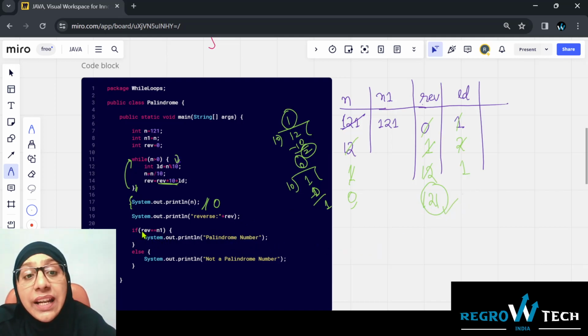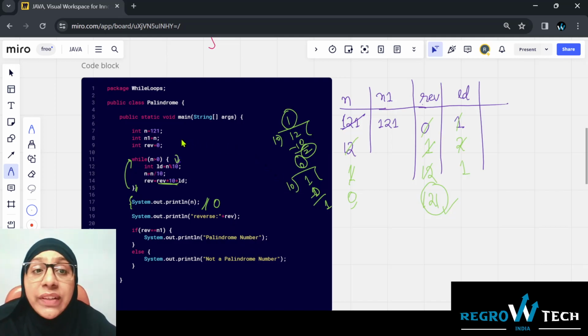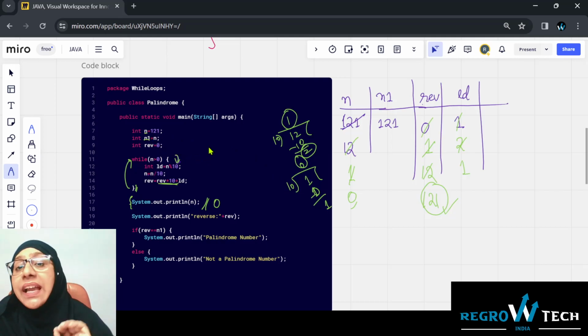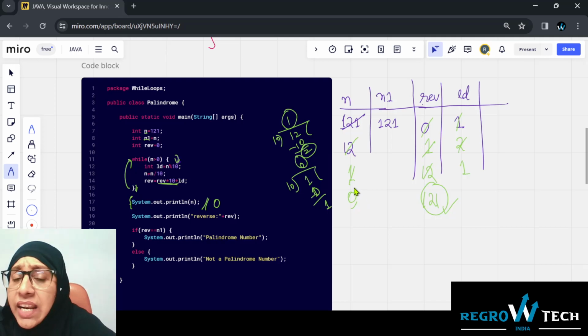Next, if rev is equals to n1. Now, again, I want to circle back to a previous question that we asked, that why did we take a variable n1 when we already had n? And we said because the n value will change when it goes inside the while loop. And I think it is already proved that the n value has changed.